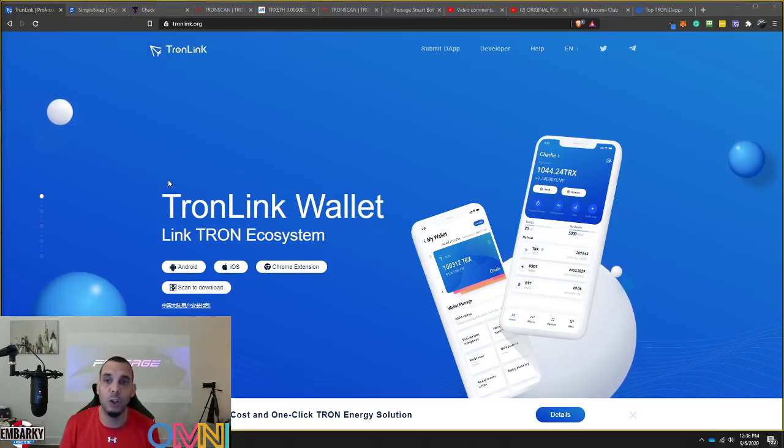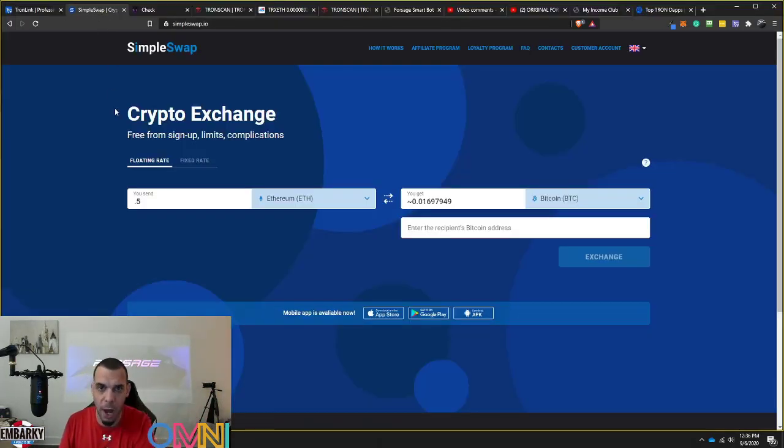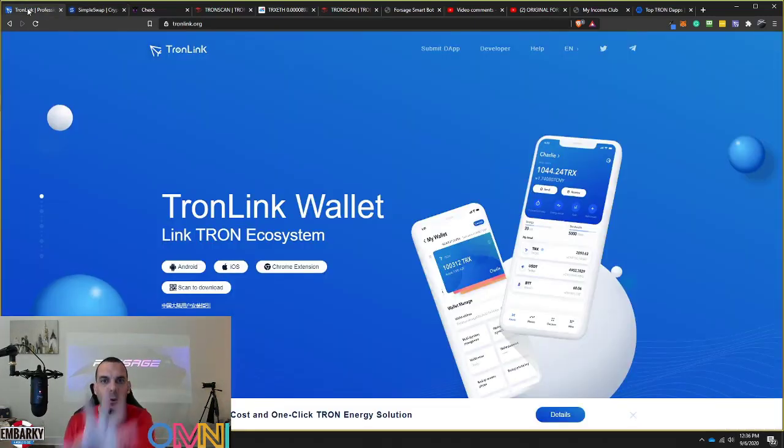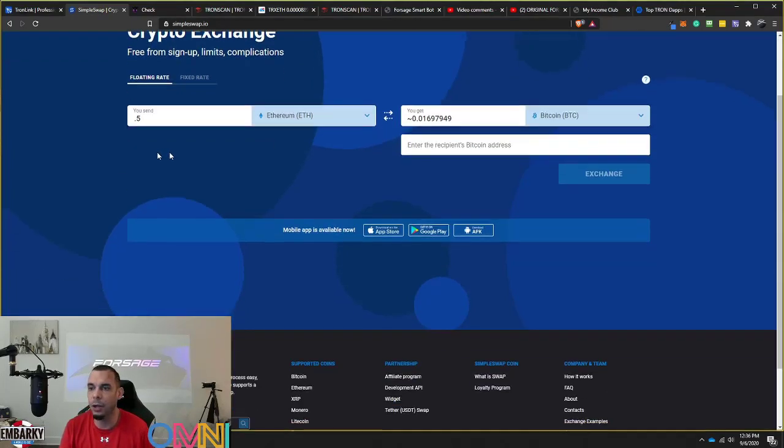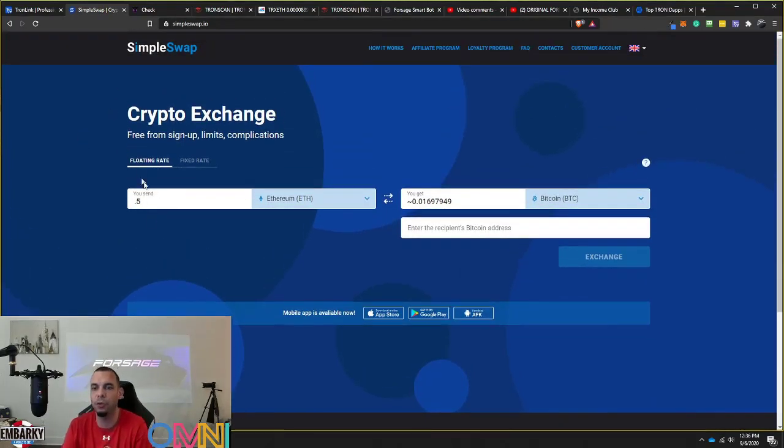Now, it's very simple. If you are on mobile, do not swap using the Tron wallet system. You will come to Simple Swap, simpleswap.io. This is the easiest way. Okay, so if you have MetaMask, or Trust Wallet, or any other wallet, you can use this to transfer into the new one. So if you are on PC, TronLink. If you are on mobile, you will download from the Play Store that Tron Wallet or Token Pocket. Okay, then you will simply come to Simple Swap, and it's very simple.